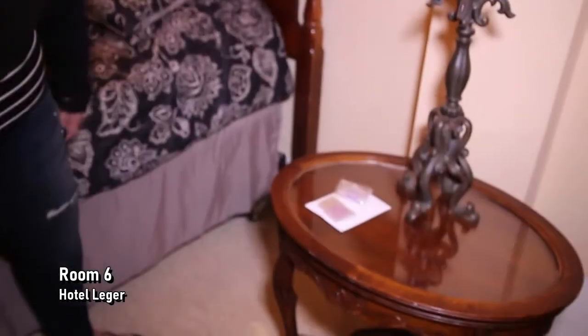So this is the room we stayed in, not the last time, but the time before. We were getting ready to leave in the morning, and we're just talking, and it goes up like that. Literally, we watched it do that. It was like I was standing right where you're standing. Tammy was sitting right there on the bed doing her makeup, and we watched it completely flip right in front of us.